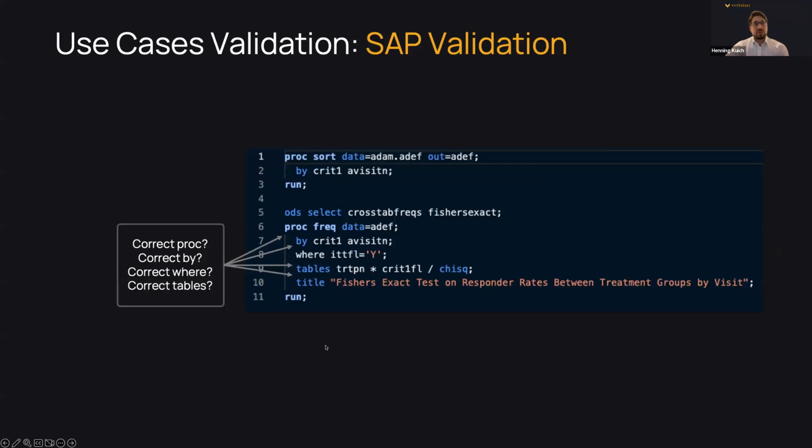SAP validation is another one, of course, that would be one of those dream scenarios. For that, the SAP needs to in some way be represented in a machine readable form. But then again, if you have a library of ARMs or TLFs that you can build and select, we can look at and parse these and make sure that the correct procedures are used, the correct by statements are used, etc. So this is another way of looking at what we can do with the queryable code.